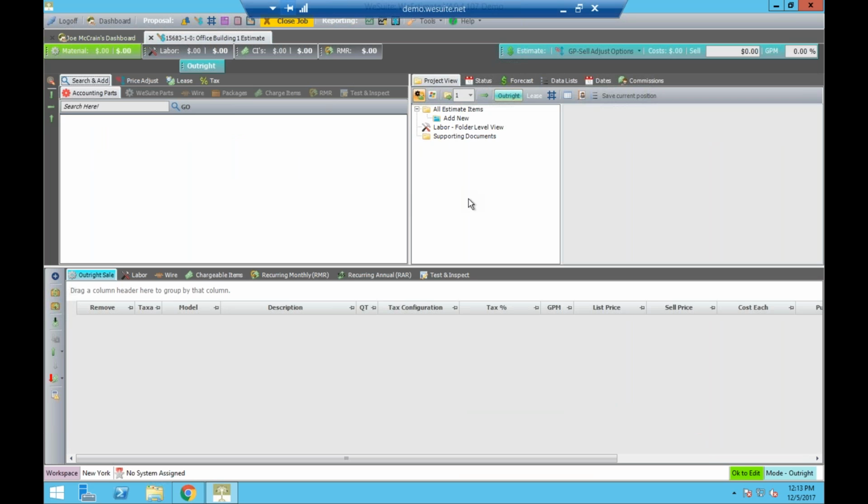And here, without the site survey, I would begin and start building my folders. Since I've already done that in the site survey, we're going to go ahead and use this new icon to import the temporary site survey I created in my site survey module and make that connection to this job.